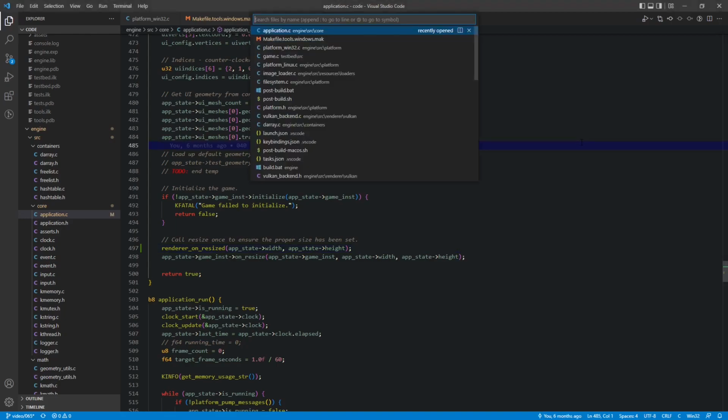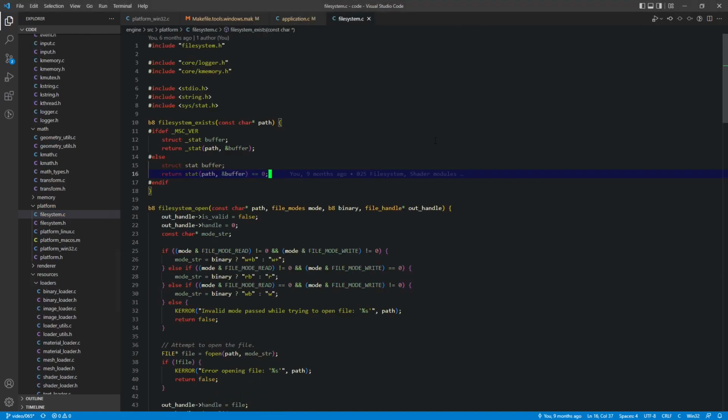One other thing that's come up is in file system C. There's a little bit of a bug in here with the file system exists function. The Linux version of it actually had this implemented correctly, where the return of stat equals 0 is whether or not the file exists, but in the Windows version, we are just returning the result of stat, which is not correct. We actually want to do the same check by double checking it against 0. So that's a simple fix, but it will get this up and running again. And when this gets merged in, we'll go ahead and close out the bug report for that as well.